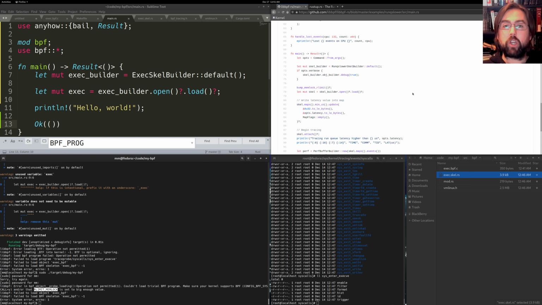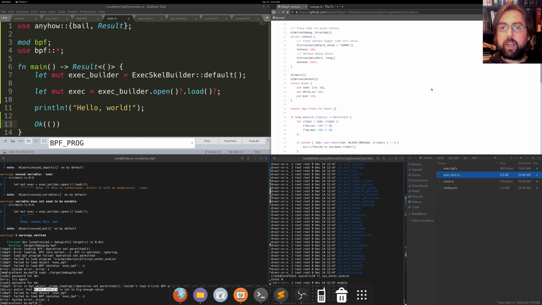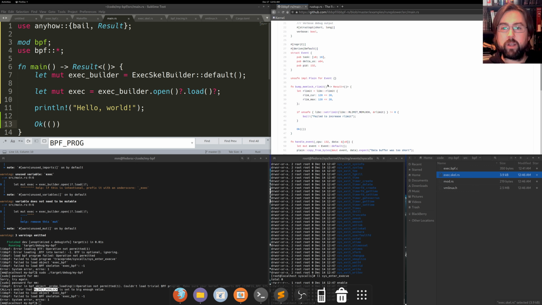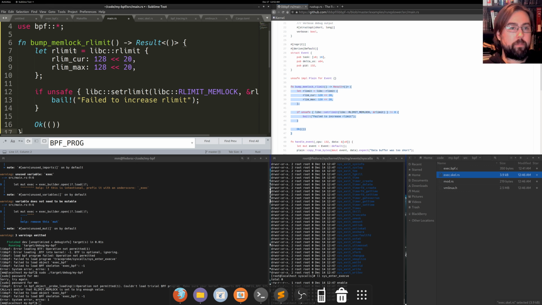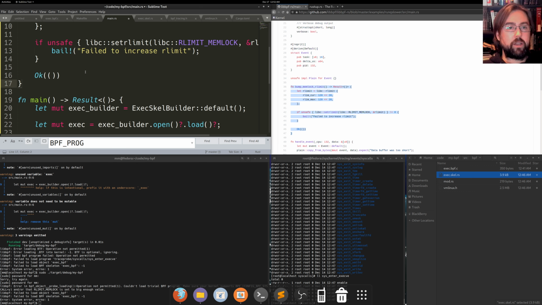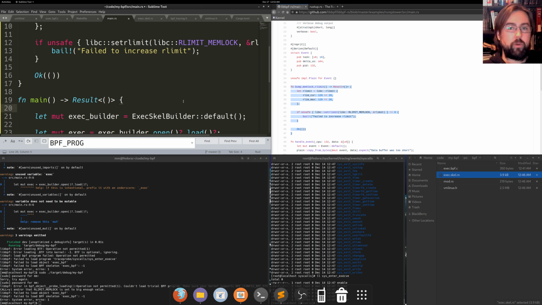So you have to code that up yourself. Luckily, run queue slower has already done that for us, inside of this bump memlock rlimit function. So let's grab that and put that in our program and call it before we do anything else.